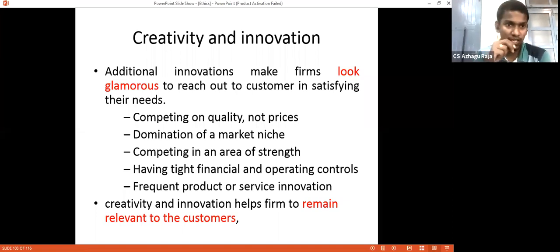to creativity and innovation. So what is creativity? Creativity means to create something new. Innovation also is to create something new. Why do entrepreneur and entrepreneurship talk about creativity and innovation? Because to sustain, to face the competition in the market, we need to have creativity and innovation, without which we may not be able to sustain in the market, and we may not be able to win over the confidence of the customers or the general public to sell our product. Creativity and innovation are very, very important.